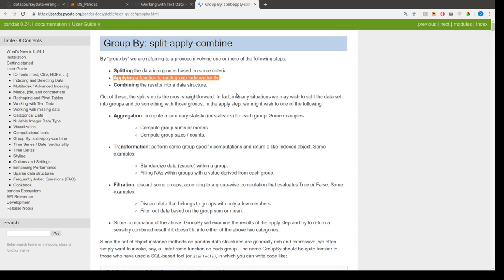As the Pandas user guide points out, in the apply step, we could apply any function. It could be an aggregation, a transformation, or filtration, which means that people may call an operation an aggregation because it uses a group by, even if no aggregation is involved.